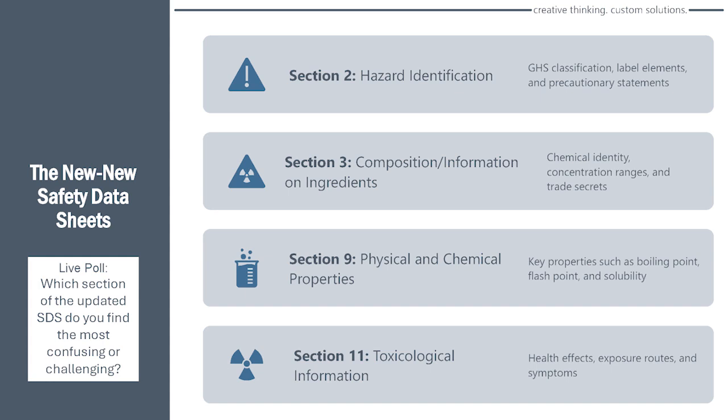The thing that we have to keep in mind when we're interpreting that section 11 is that unless you are a physician, you're not a physician. We read these health effects as an industrial hygienist, as a safety guy, as a supervisor, and it says this chemical can cause shortness of breath, jaundice, whatever. Those are warning signals that tell us that a person's experiencing this, it could be coming from this chemical.